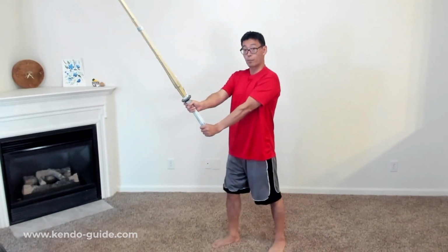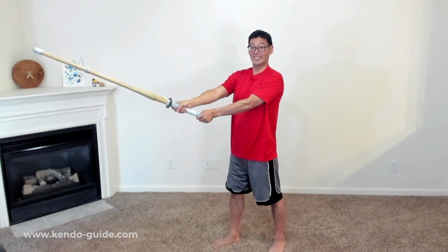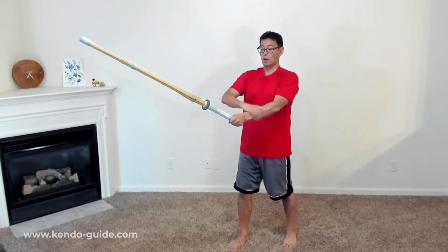This is another example: when I say you keep your left hand at solar plexus, they do this. What about mid striking? It should go like this, okay? So you can relax your right shoulder that way, okay? And this is also relaxed. So that's the reason why I do this and I don't do that.